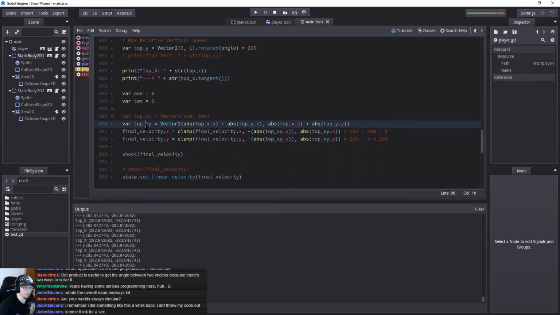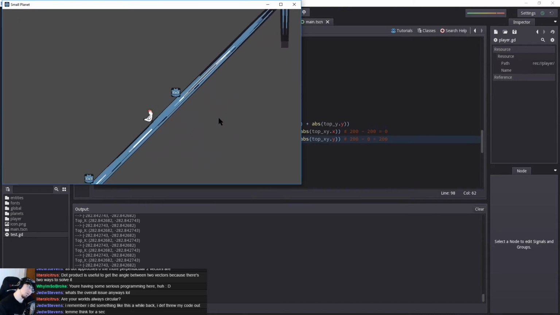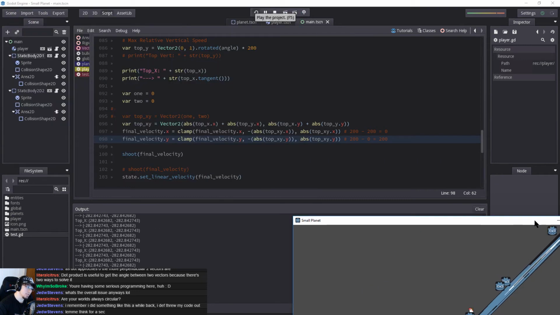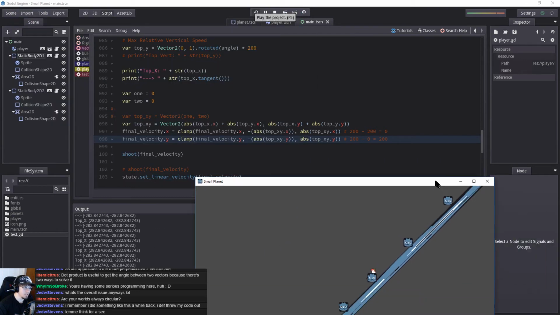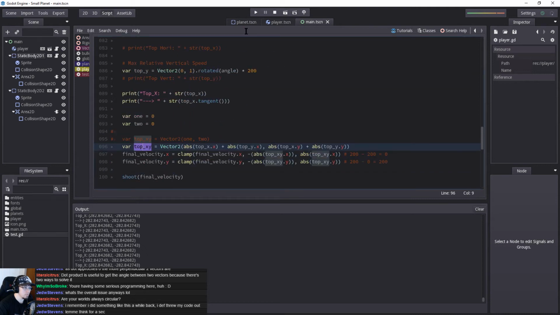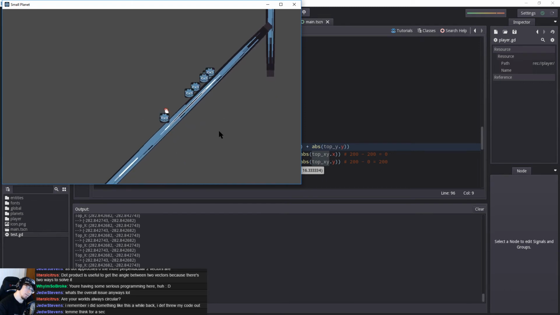Now I'll get a really weird vector, and this will be negative of that top and positive of that top. Let's see what happens, because I don't know. I'm hopeful. Did I screw up here in between? Because this is too good to be true if that's the case. Let's see. Okay, that's correct.